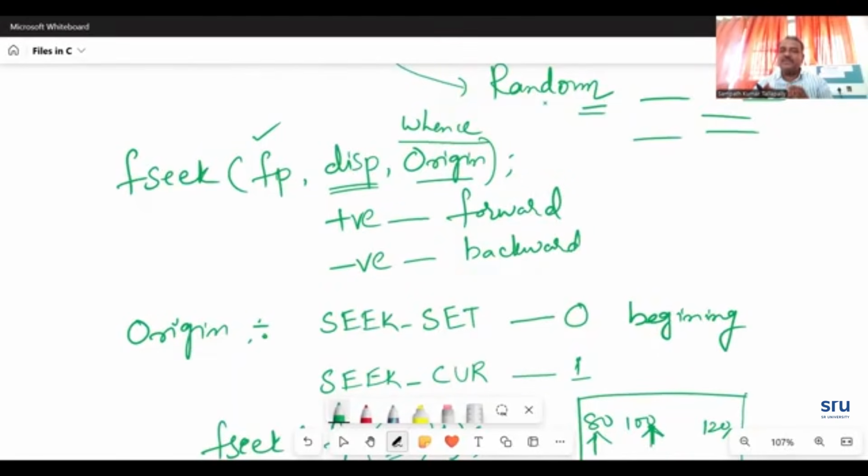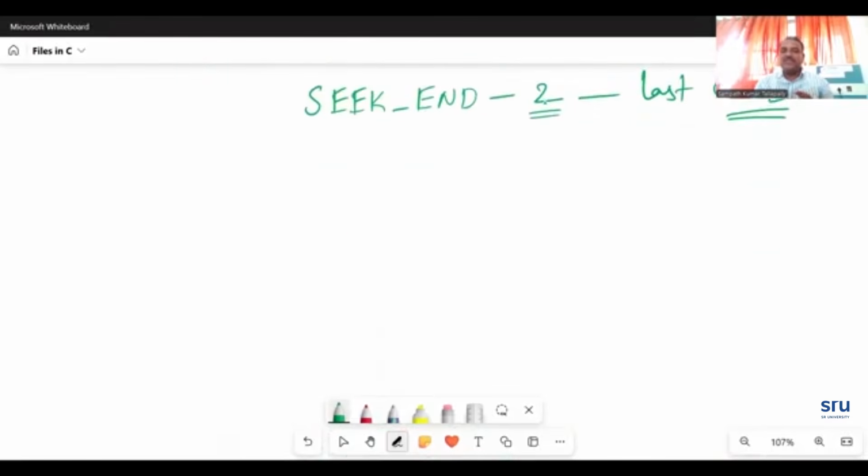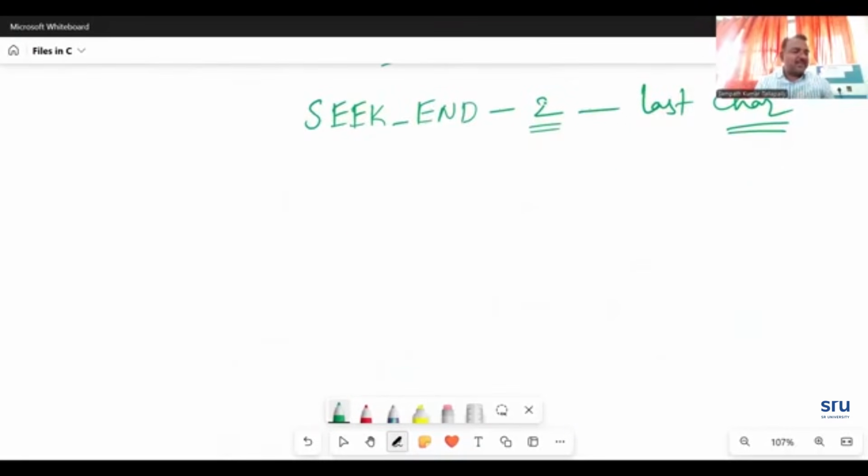And the third argument says about the origin, whether it should start from the beginning, and we go in a backward or a forward direction depending upon the displacement as well as your origin. So this is one function. And along with this function, we are going to use one more function for random access files, which is ftell.